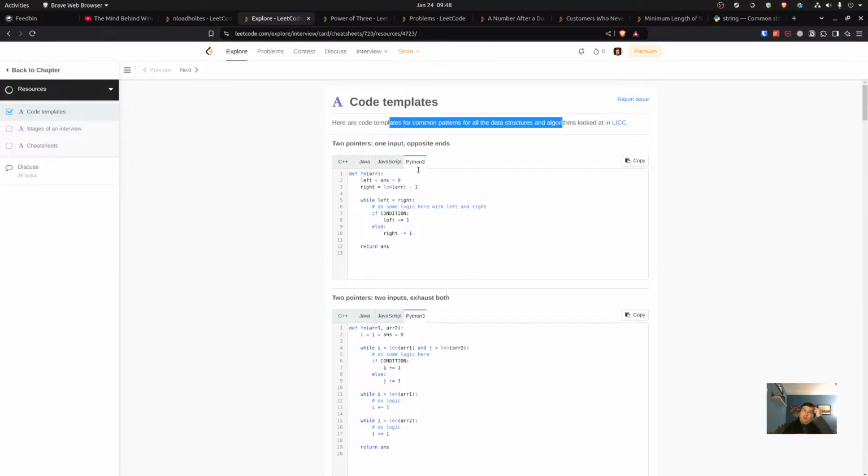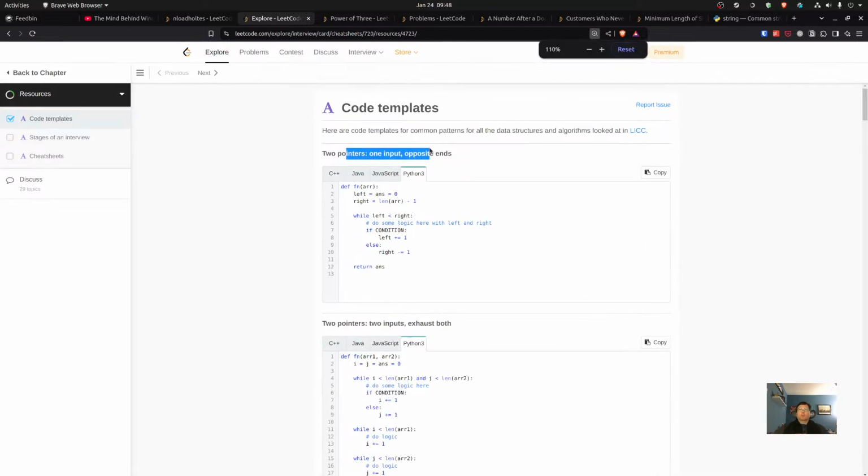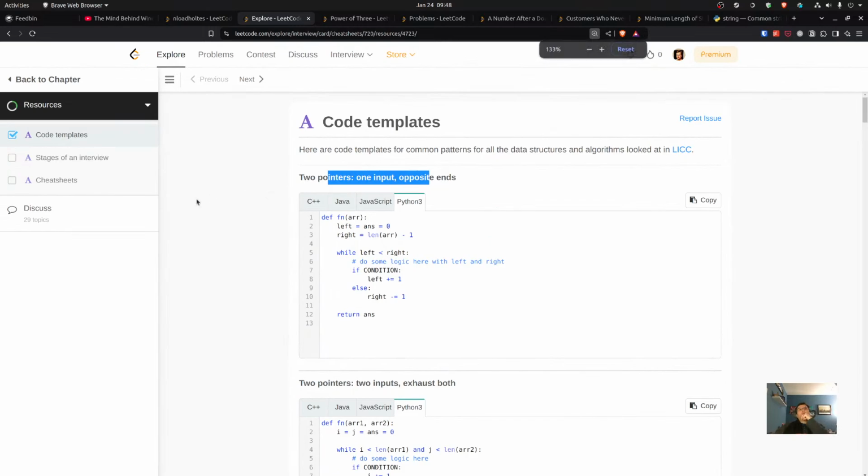And of course, as you can see here, you've got your different languages. And this two pointers one, let me zoom in a little bit, was actually a situation I ran into the other day doing a different problem. It's funny, when I see pointers, I think like C++, I don't necessarily think Python or even Java.